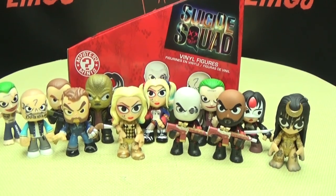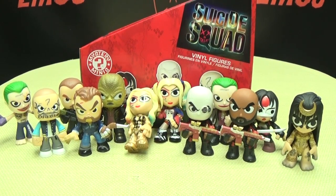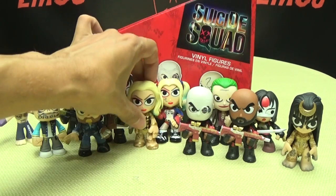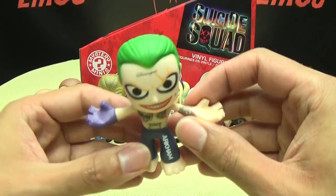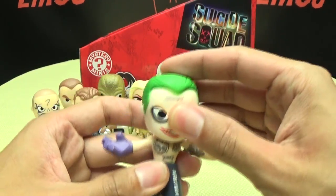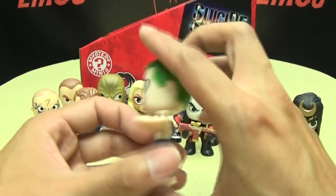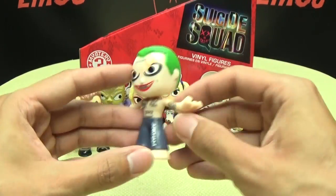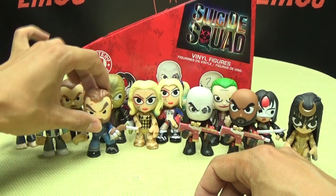There you have all of your Suicide Squad mystery minis. These are cute. I like them. You know, I don't collect these too often. I really have to be into whatever the theme is for me to plunk down the money for an entire case of them. But they're cute. I do quite like it. So there you have the little Suicide Squad.